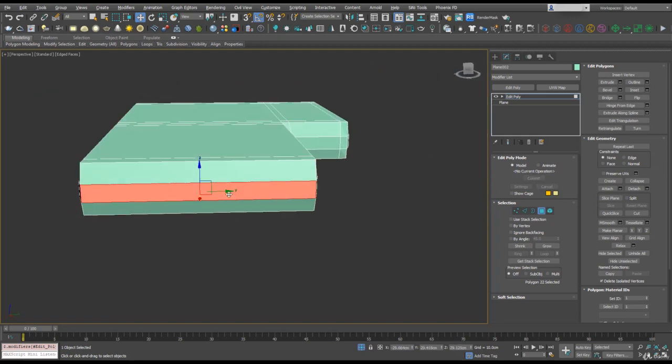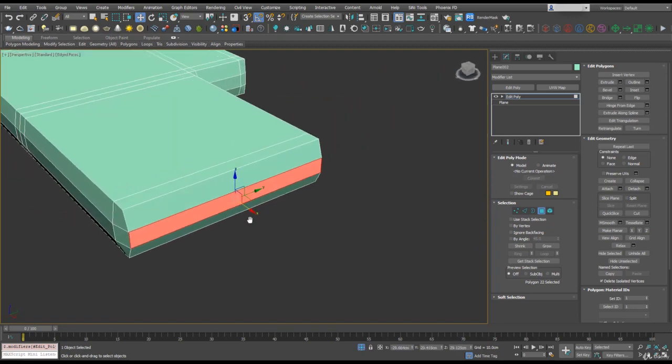So I'm just adding some kind of fatness to these objects.